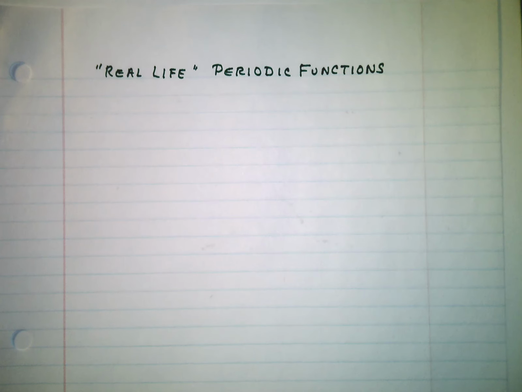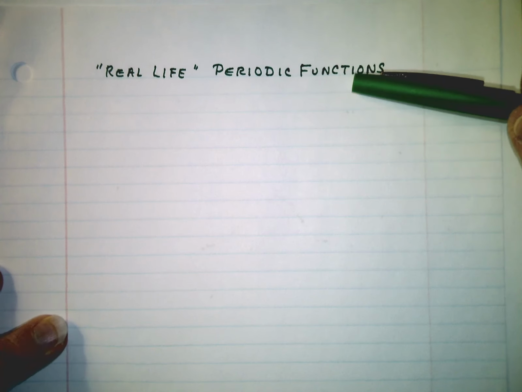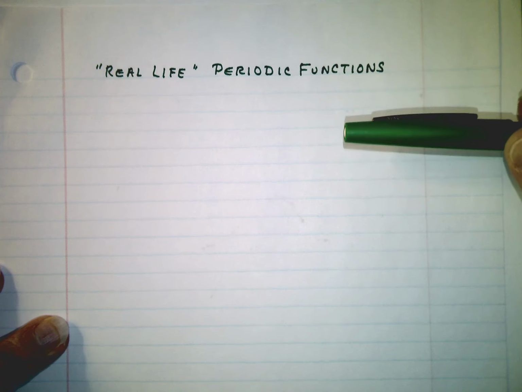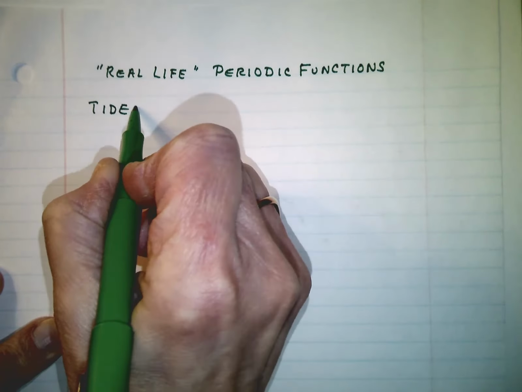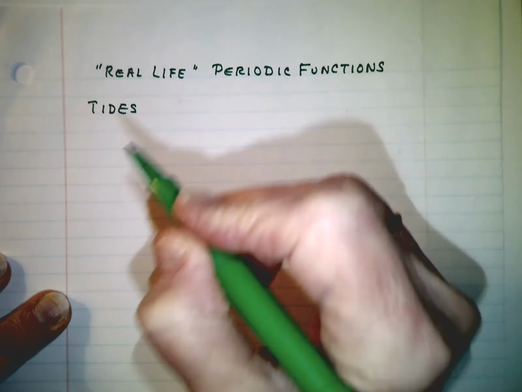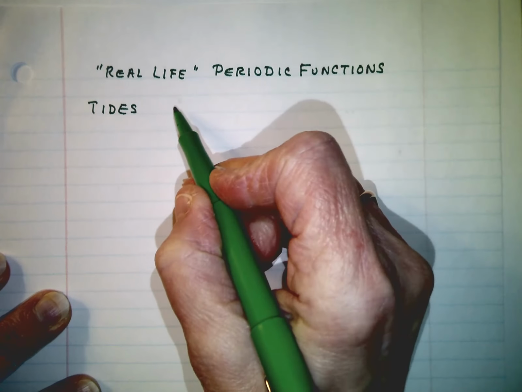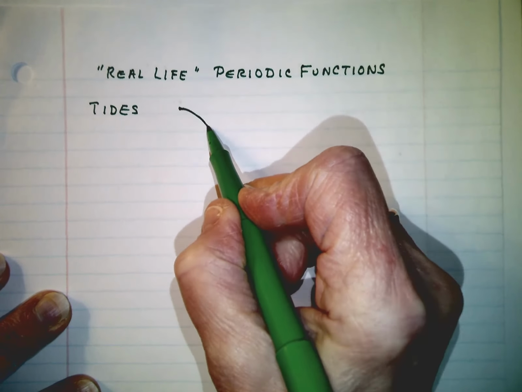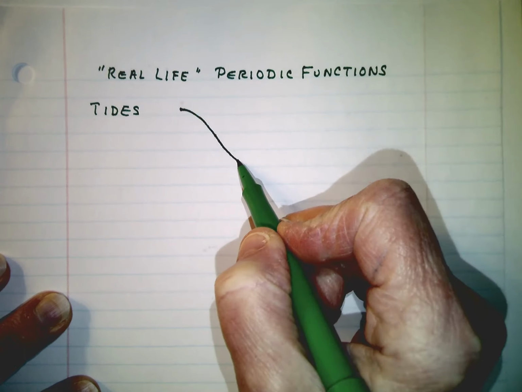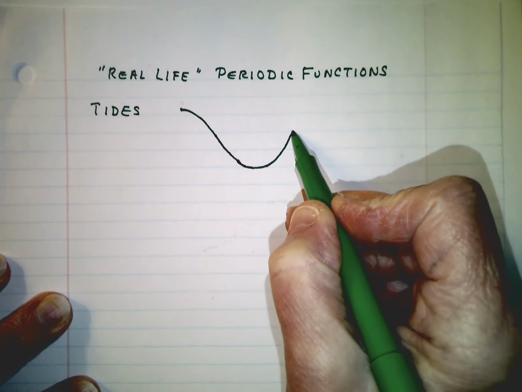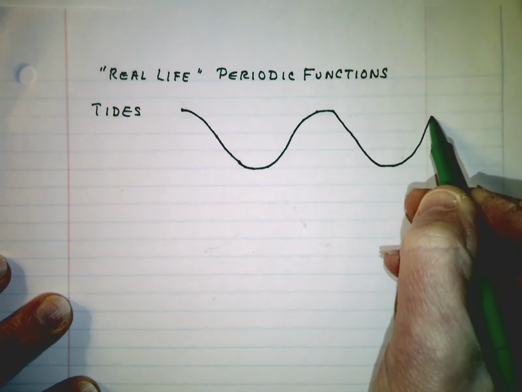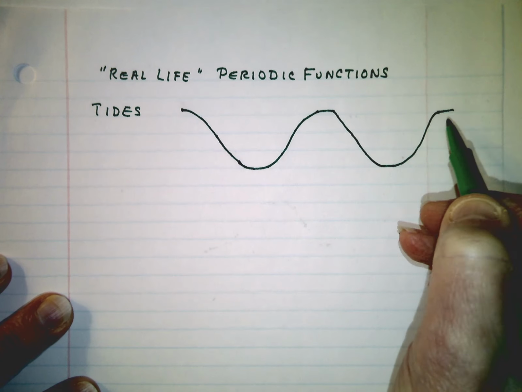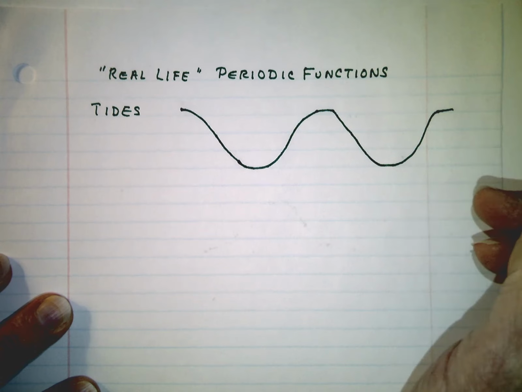So why do we bother to study these periodic functions? Well, they can be used to represent many naturally occurring phenomena. One example, the tides. If you live in a state like Delaware, that's significant. We go about twice a day from high tide to mean tide to low tide, to mean tide to high tide, to mean tide to low tide, to mean tide to high tide, and so on, day after day, century after century.